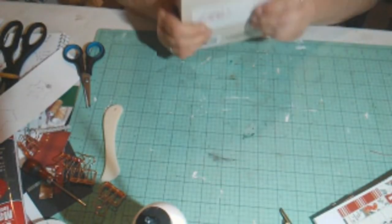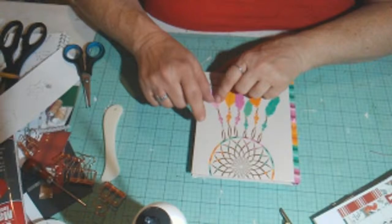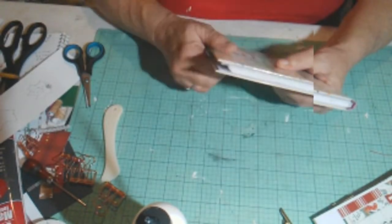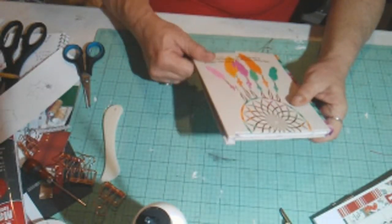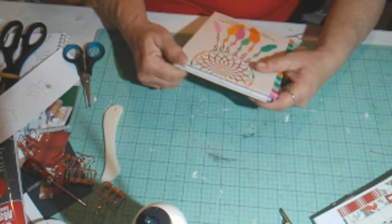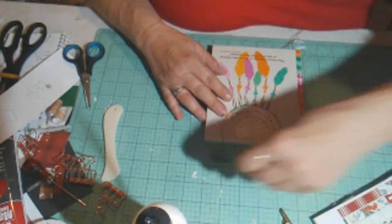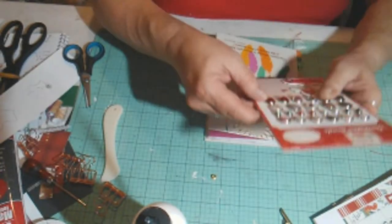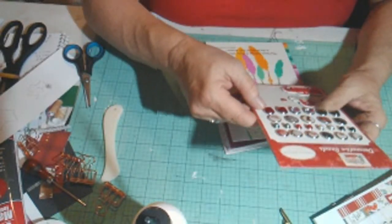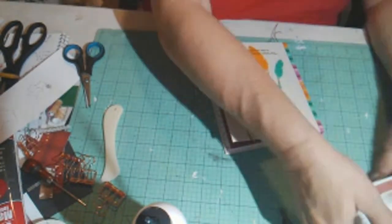We're going to do the cover, and I want to make sure that this is going to stay down. So we're going to put a way to tie this up in here. And I'm thinking that I may put some, let's see what I've got in here. I may use a brad instead of one of these things and just tie some twine around it. But I need to put the cover on first.